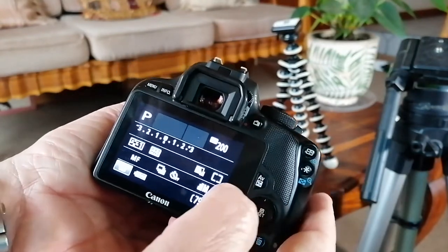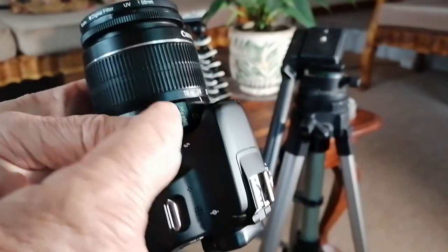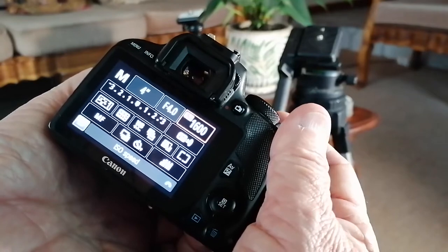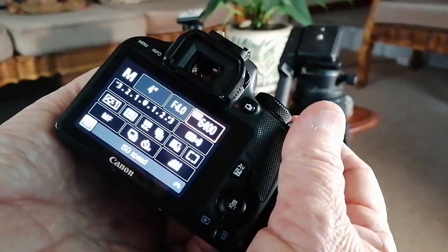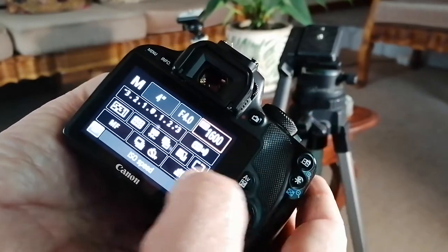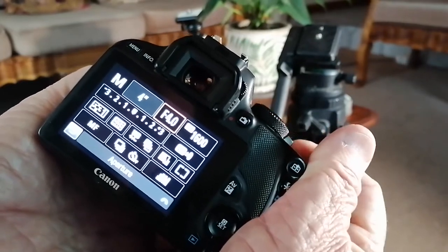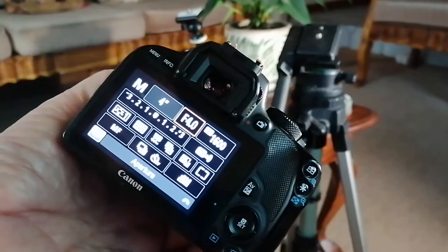Looking at the other settings: firstly, go onto manual. The lens is already on manual and already focused. The first thing to look at is ISO — push the ISO as high as possible to get good sky penetration. ISO 6400 is good if you have a very dark site; if you have more light pollution, you would probably drop that down a little. Next is aperture — the bigger the number, the less light is let in, so dial this to as small a number as possible with the lens wide open.